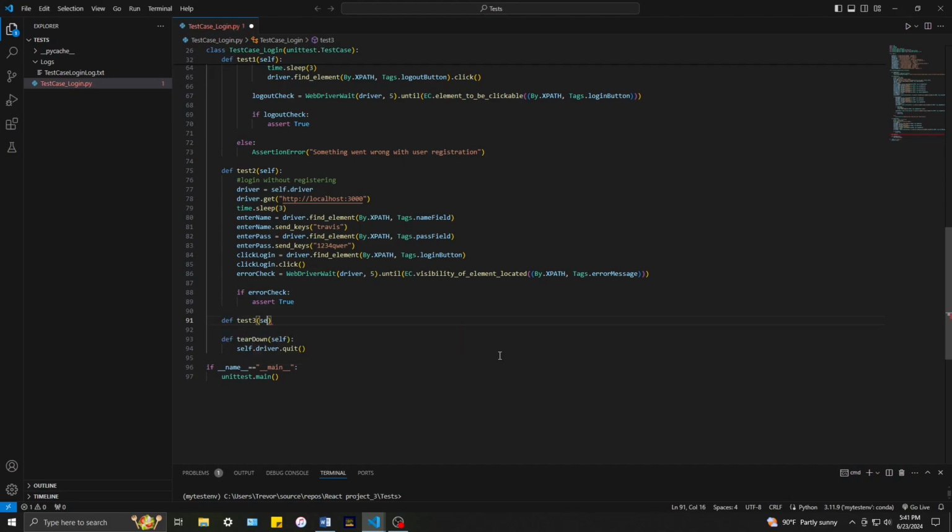Define a method named test3. This method will test to make sure the no username error appears on the login page.